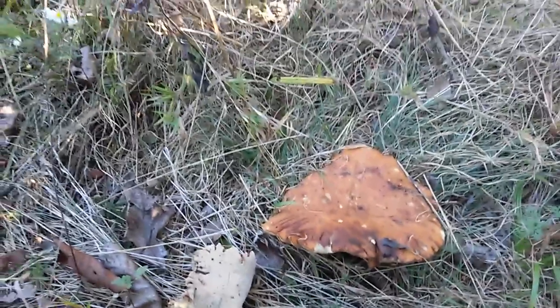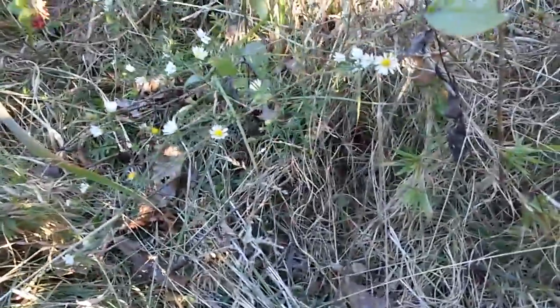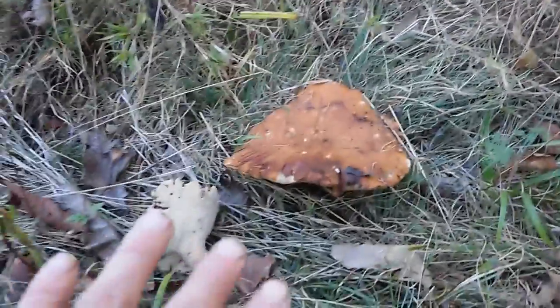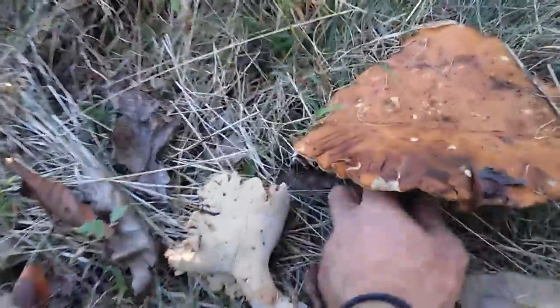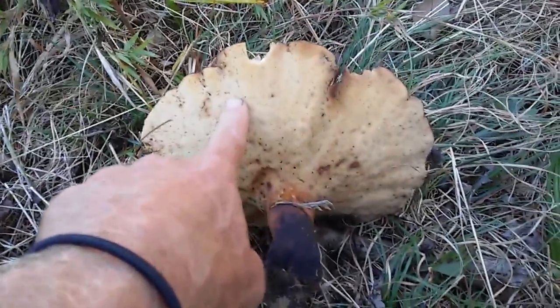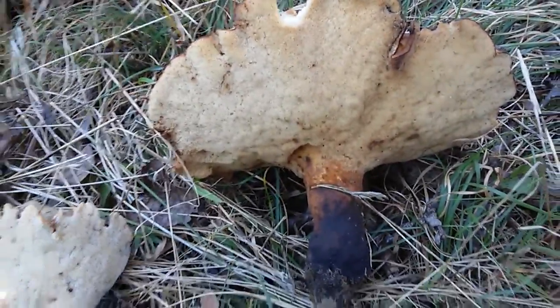Now, you got to remember, we're around the stump here, and there's several varieties of fungi that grow around stumps, and some of them can be kind of weird. And I'm not really familiar with this one because I don't ever see them this large. I'm usually off into the woods. It's pretty large. It's porous on the bottom. See it? The alveoles on the bottom of it, or the pores, basically.